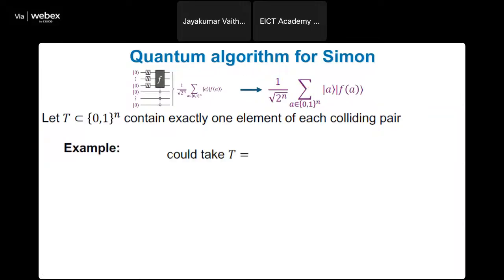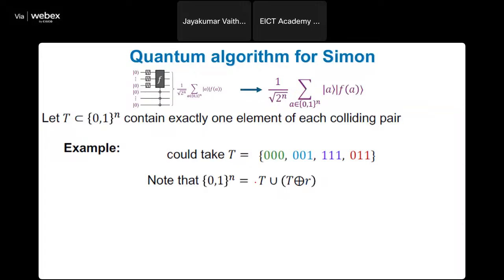For an example, take t equal to 0 0 0, 0 0 1, 1 1 0, 1 1. Note that 0, 1 to the power n contains t union t bitwise added with r. So whatever input r you are giving will be bitwise added with the union with t.